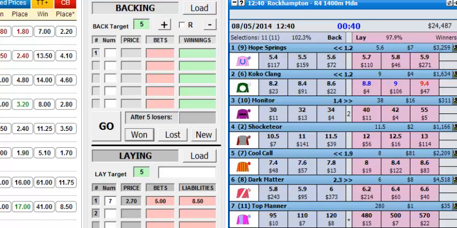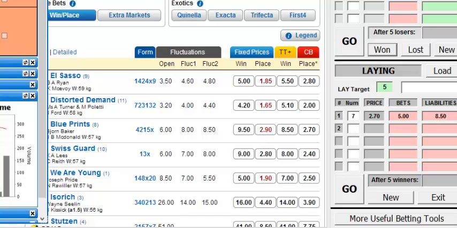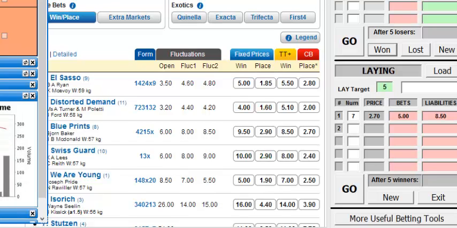So it looks like Rockhampton race 4 won't be a bet for us. Now here, race 5 at Gosford. You can see the favourite here, Distorted Command, at 4.1, so that's obviously way over our 3. So there will be no bet in this race, and we'll come back to the next one. Cheers.